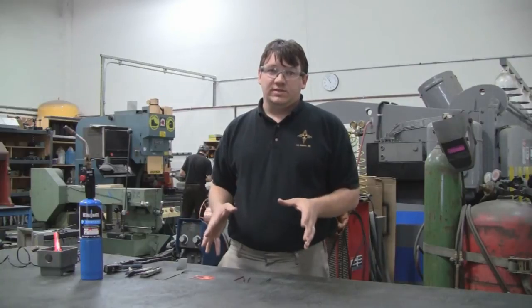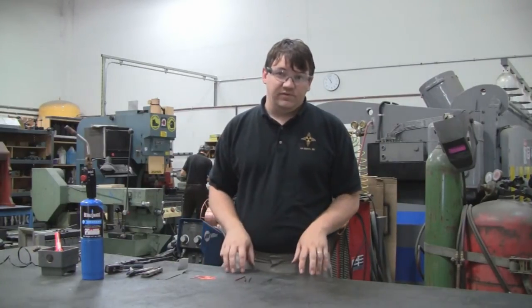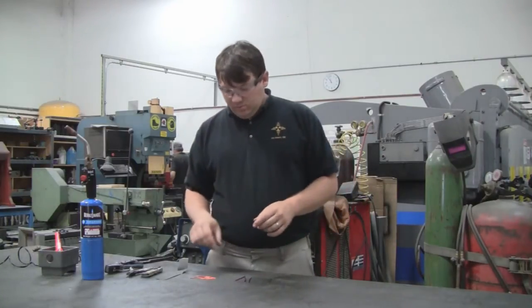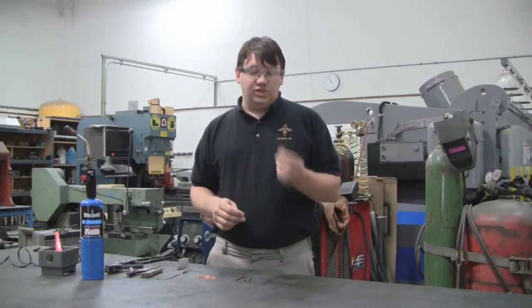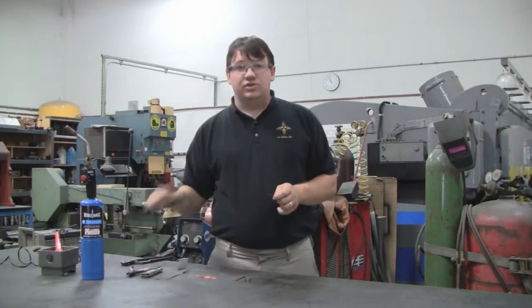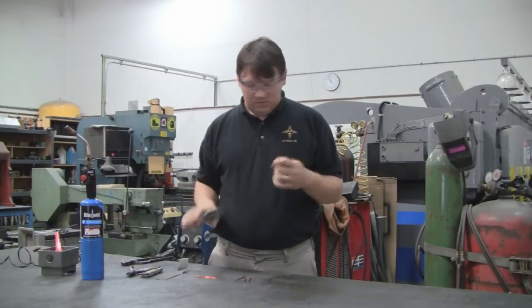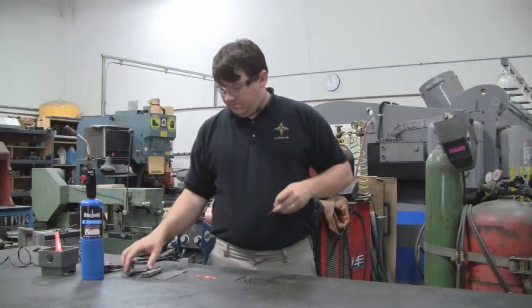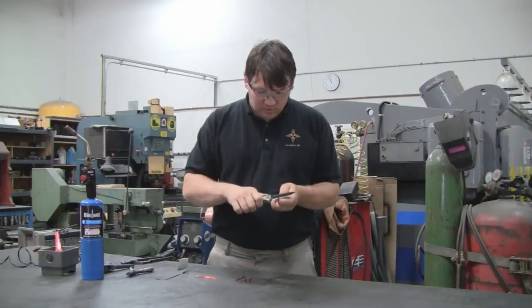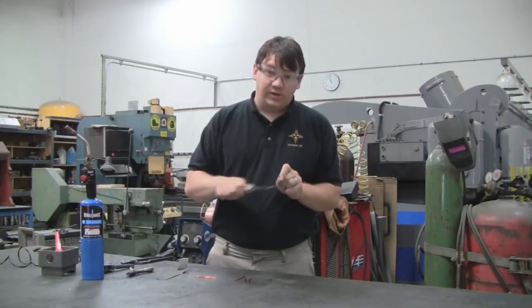There are different stripping processes that are necessary for the GPMR-200 versus the Solder on 155 before you can solder to the wire. To prep it, you've got to remove the insulation from the wire. With the GPMR-200, this can be accomplished in a variety of ways. You can use a traditional set of wire strippers to strip the end of the insulation off, or you can use a knife and just almost whittle the insulation off. Just be careful not to take too much of the copper off while doing this.